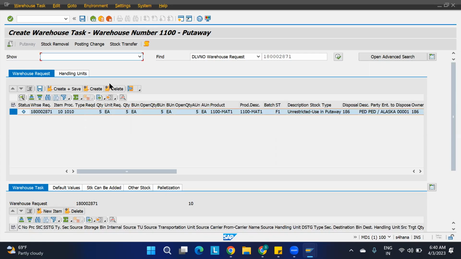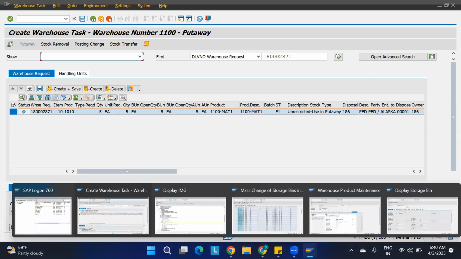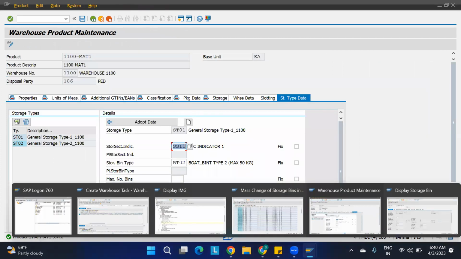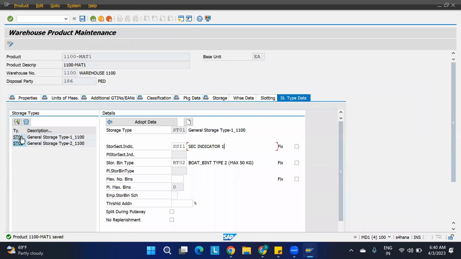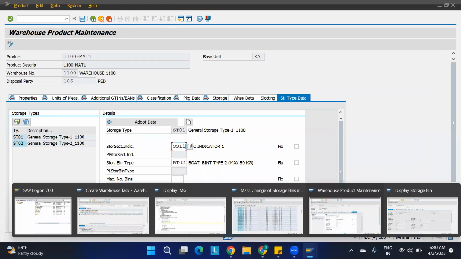Okay. So it will not find that, because in the material master we have said that if it is going for the ST01, it should search for the section. Within that, section 1 and section 2 are there, but it should go to BT02, like that we are defining. But in section 1 we have seen that only BT01 is there. BT02 is not available. In section 2 we have given, so it will search for section 2.